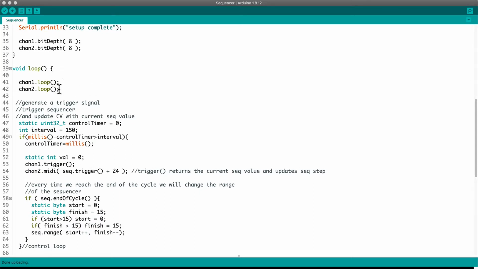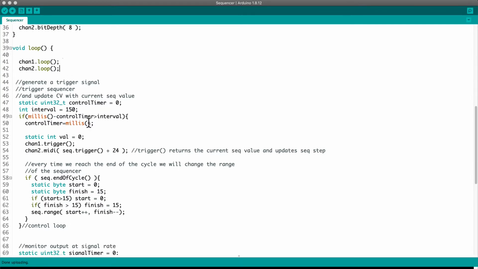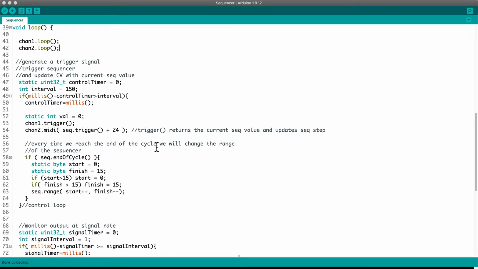Now, the sequencer doesn't need to be generating a sample every time, right? Because all the sequencer is doing is just stepping through 16 saved values. So there is no sequencer.loop function happening here. But instead, inside our control loop, we're going to be triggering our sequencer. And when we trigger our sequencer, we're going to return the current sequencer value and then also update the step. So actually what happens is when you trigger it, it goes to the next step, and then you get the value of the new step, output of the seq.trigger.